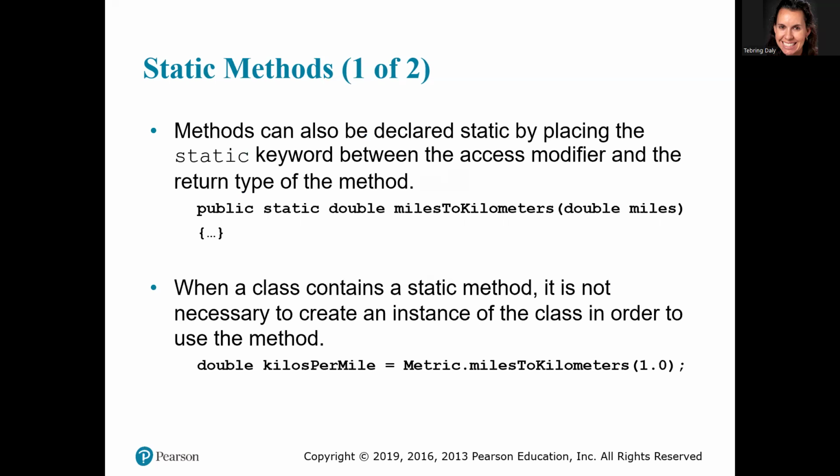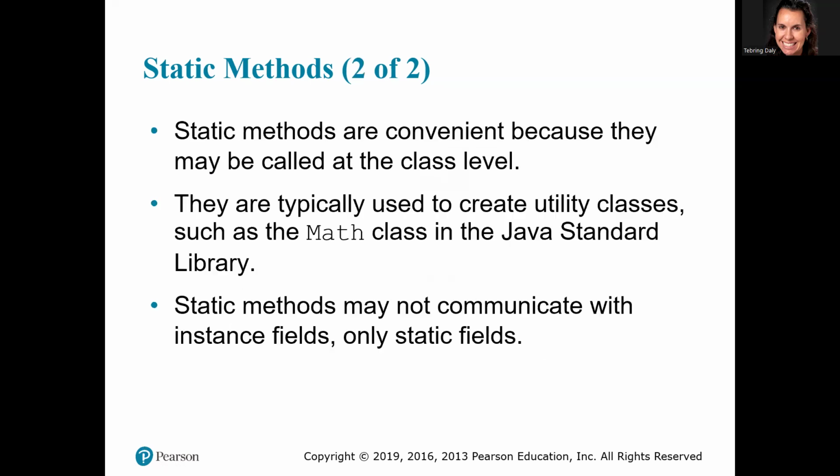Okay. So we can have static methods. We've done this a lot. When we were first starting, all our methods were static because we weren't creating objects. A lot of the ones we used in Java were non-static, but the ones we created were static. And so this is an example of a static method. Again, you see the word static there. Whenever we have setters and getters that go with an object, they're non-static because they go with an object. But if you're just creating a method that calculates something, if it doesn't have to do with the object, then it would be static, if it's not using object fields and things.